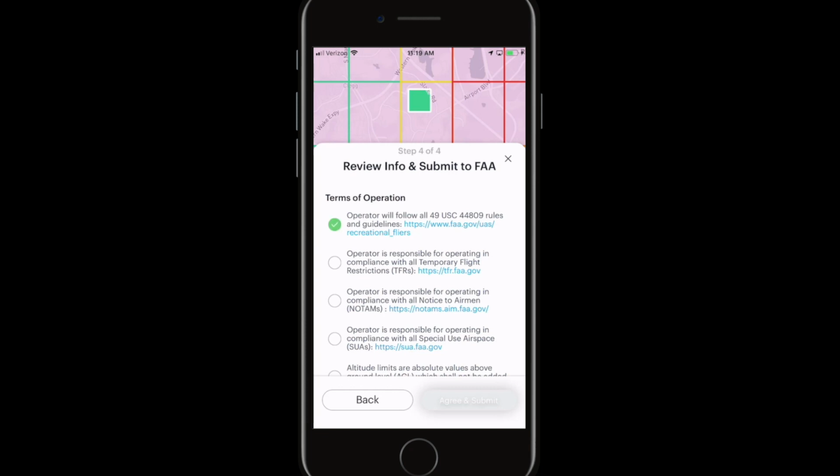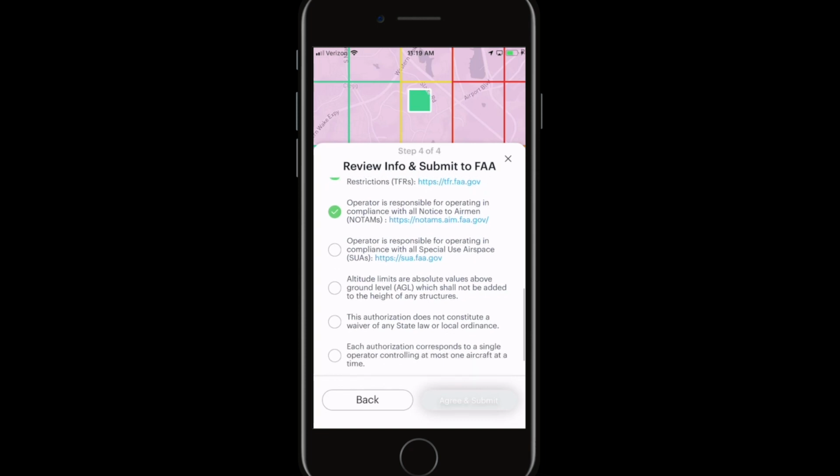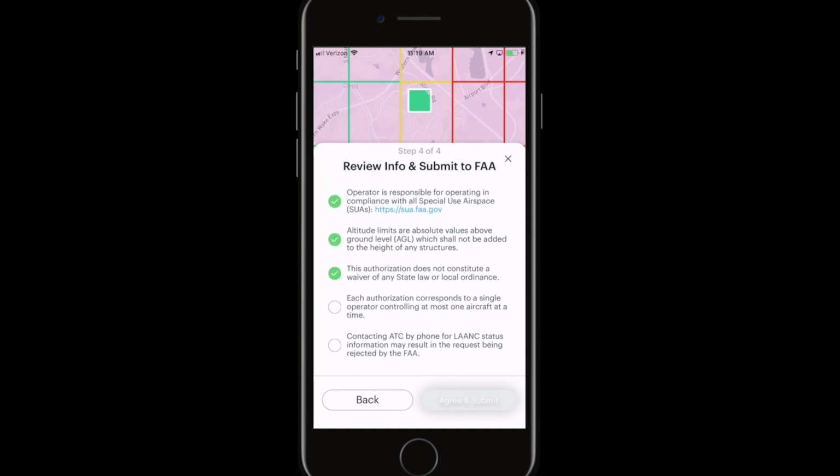Please make sure that you familiarize yourself with all the rules and guidelines for recreational drone pilots. Make sure you're making yourself aware of any airspace updates, so temporary flight restrictions or notice to airmen. Comply with all the drone regulations. And a little bit about the LAANC process.